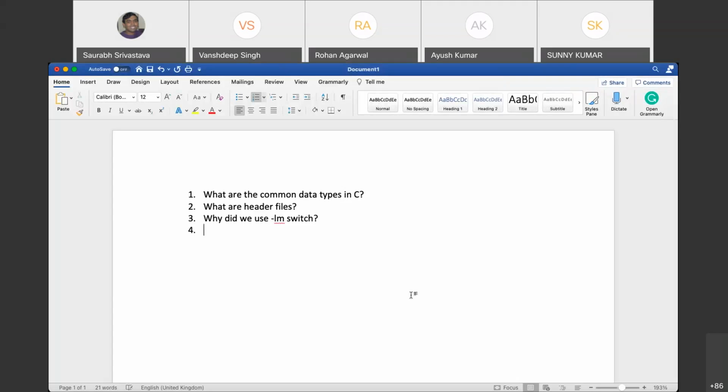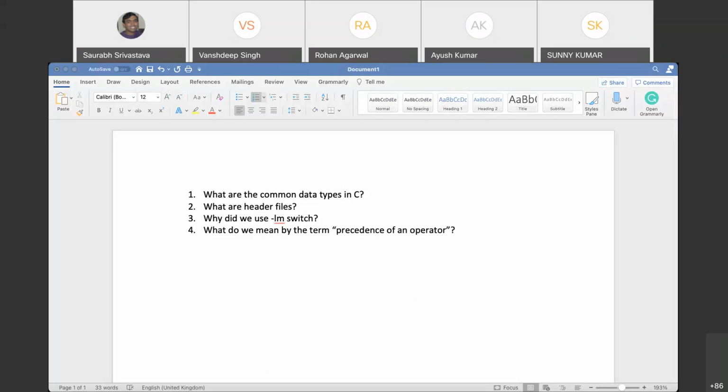Simply, if you have included some other header file, you also have to specify to GCC that you included it. Okay. And what is the meaning of switch in -lm switch? Every Linux command has some switches, like ls has -a, -l. Similarly, GCC also has some optional switches which you can use to specify your instructions more precisely.